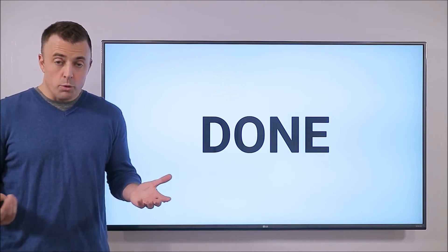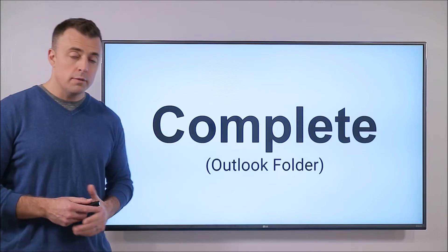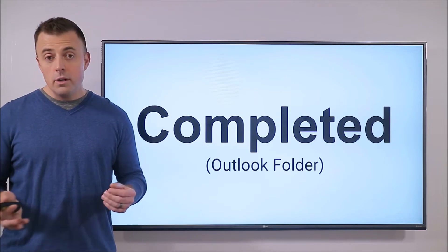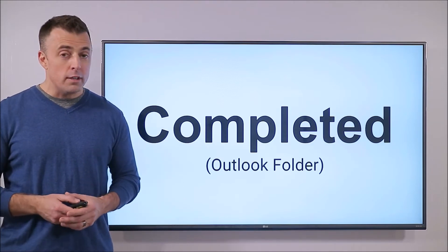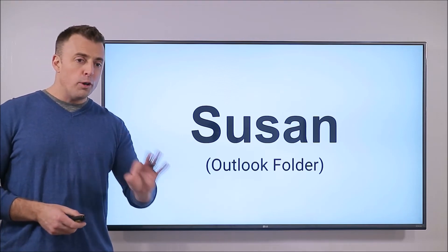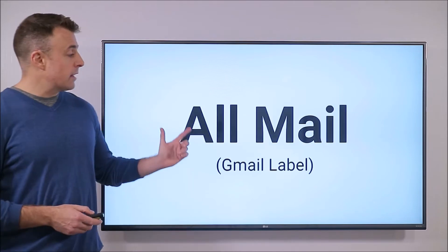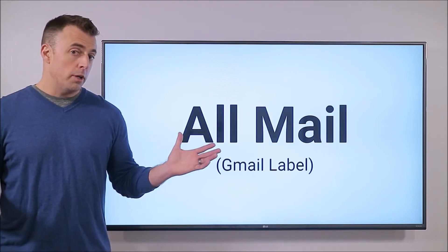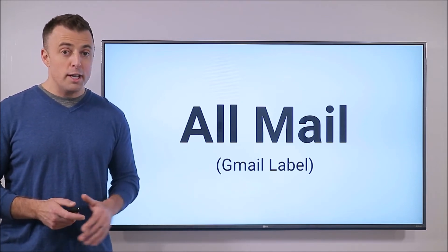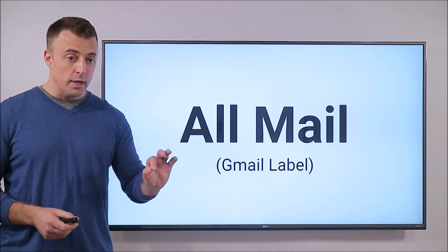The beauty of this, you can name it anything. If you're a Microsoft Outlook user, perhaps you call it your complete folder or your completed folder. Or maybe you're a Snatch fan and calling it Susan would make you happy. Call it whatever you want — it's where all of your actioned emails go. Google nailed it out of the gate with the all mail folder. It's a label, but the bottom line is it's one folder for all your done emails.